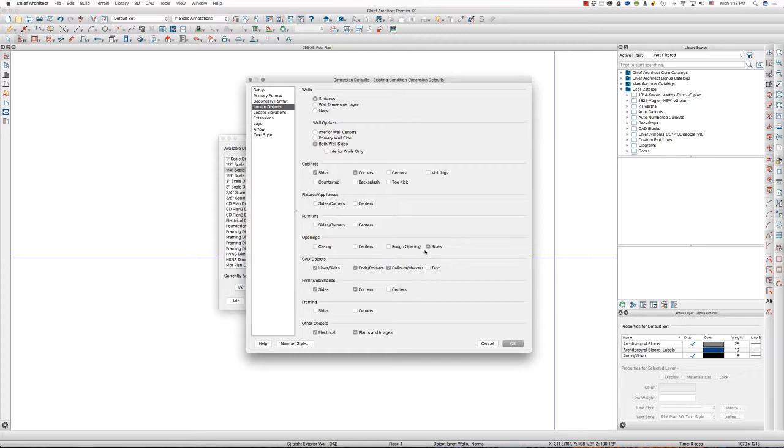I don't need to locate fixtures and appliances. In my door openings, I want it measured to the sides, not to the casings. And the reason I don't want field measurements measured to casings, centers is okay. It's really hard to be perfect in a field measurement on that. Casings, they tend to measure wall to casing, and that's great. But they don't tell me the reveal of the casing. They don't tell me how wide the casing is, etc.